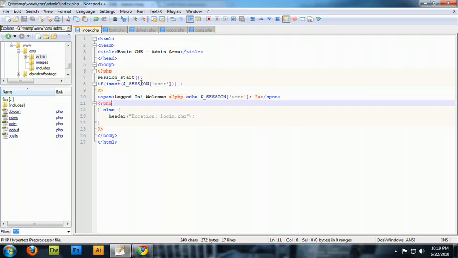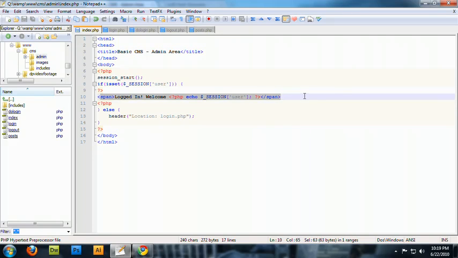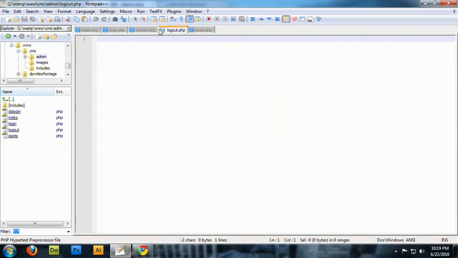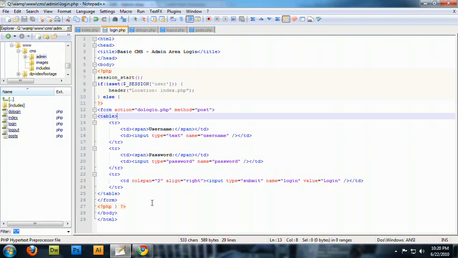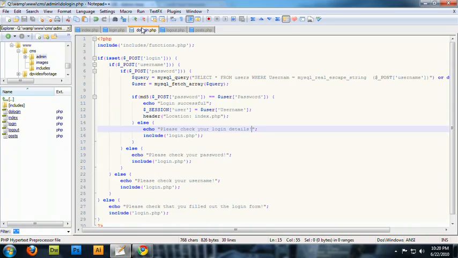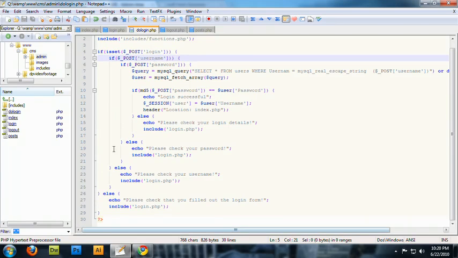Okay. So now we have our login page set up, and basically the home page, you'll go to the admin home page, it'll say, okay, is this session set? And if it's not, it's going to go back and say, okay, let's log in. Take me to the login page. And if it is, it's going to show them this message with their username. And if they're on the login page, they fill out this form, it takes them to the do login page, it checks all of the variables, and then it logs them in.